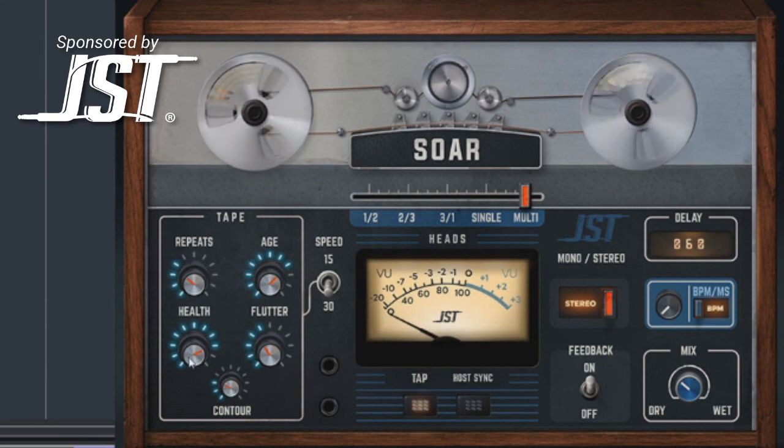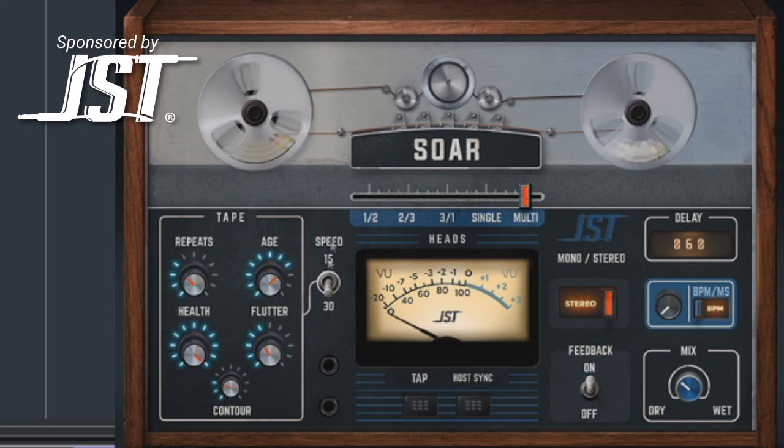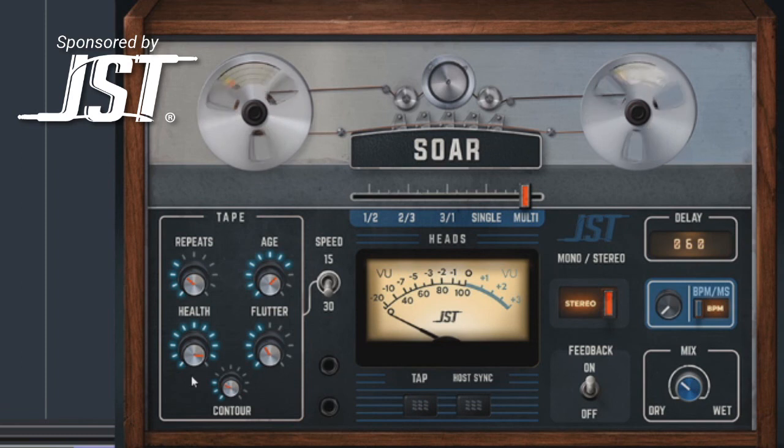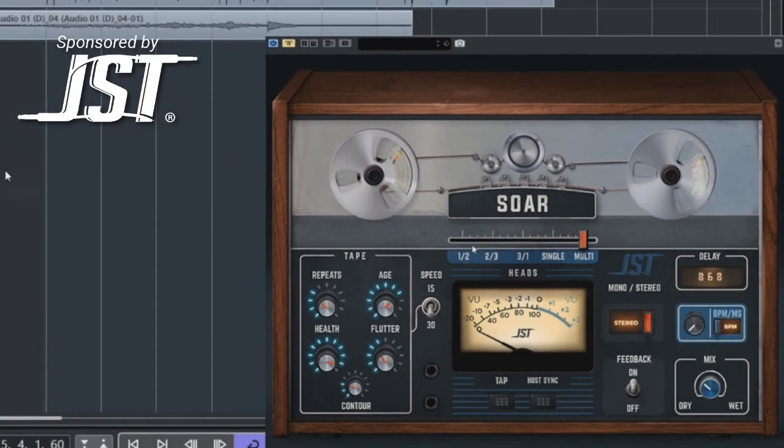And thankfully, when I tried it with the repeats and age and flutter all the way up and the contour all the way down, I was sitting there for a good 8 minutes and it was still going. I don't quite want to bore you with 8 minutes of the processing, so let's get started.